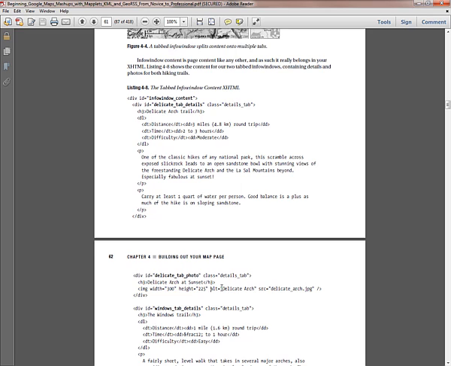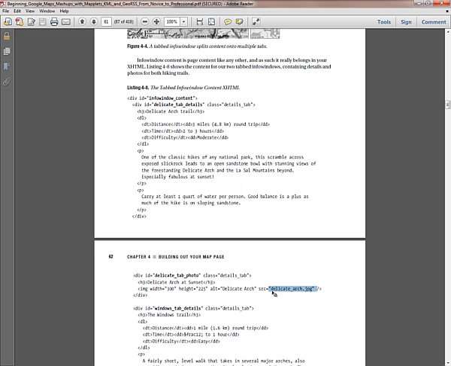He sets the ALT, like we talked about in the previous video. Some users might not have their browser set up to open photos, and nearly everybody does nowadays, but there was a time where it could noticeably speed your browser up if you didn't load the photos. Or if for some reason the photo doesn't want to load, then this alt text, which says delicate arch, would appear instead. So the user would at least know that something to do with delicate arch was supposed to be there. And then finally, you've got the source file, the file name, where that's located.